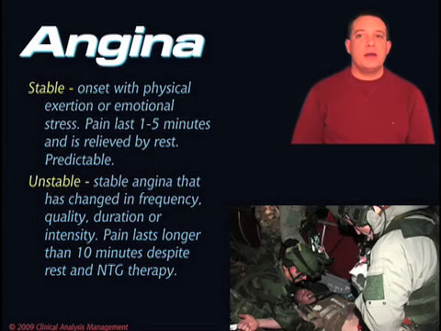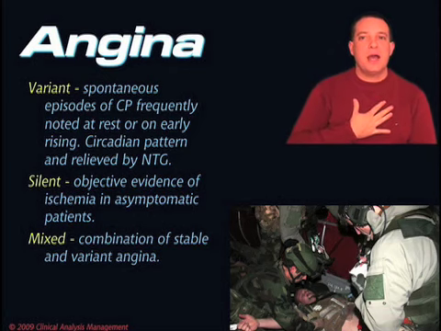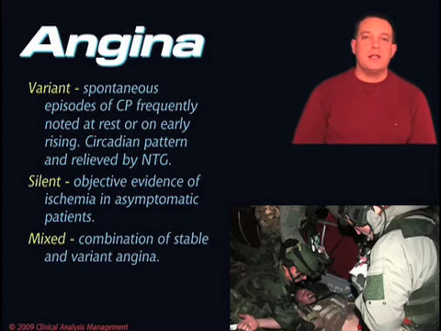Okay, the other ways that we can break down angina are based on various other things. One of the things you'll hear people talk about is variant angina. Remember, variant angina is the patient who has spontaneous episodes of angina that are not related to work. So, for example, patients with variant angina may have symptoms every day at 10 o'clock in the morning, and they have to pop a nitro. It doesn't matter what they're doing. It doesn't matter whether they're sitting in the bathtub or mowing the lawn. It happens every day at 10 o'clock.